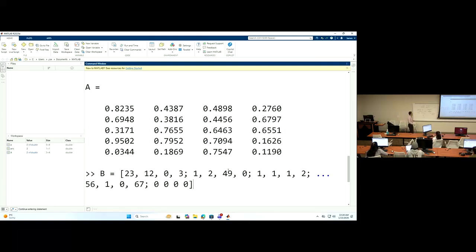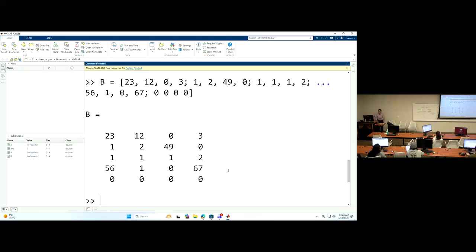If you don't want to type the comma here, you can just put a space, and the program should know. All right, I manually created a matrix. If you miss one number, you will get an error message because you cannot miss anything. If you forget to put in 1 number here, there's some missing information, you will get an error message. But I was careful to make sure every row has 4 numbers, and I typed in all 4 elements, not missing any. But at the end, I come up with this.